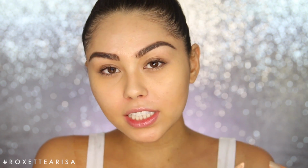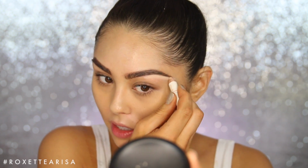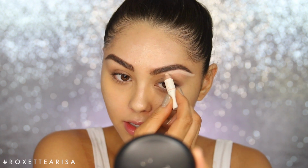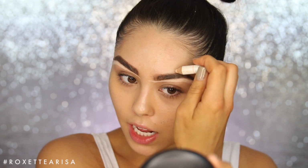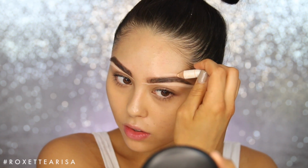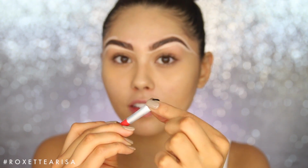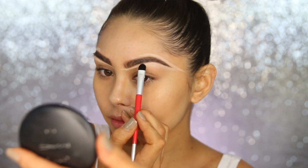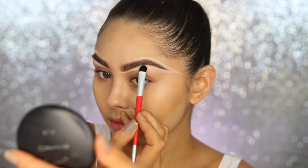So this is the Ivory Lace Highlighter Pencil, and what you want to do is underline the brows, and this is going to give us a really nice highlight. And then on the top, because this is such a light shade, I only go on the very outer edge. And then I take the dual blending brush, which is so good because the bristles are really stiff but still have a rounded top, so it makes it really easy to get into this arch and make a nice defined but natural looking highlight.